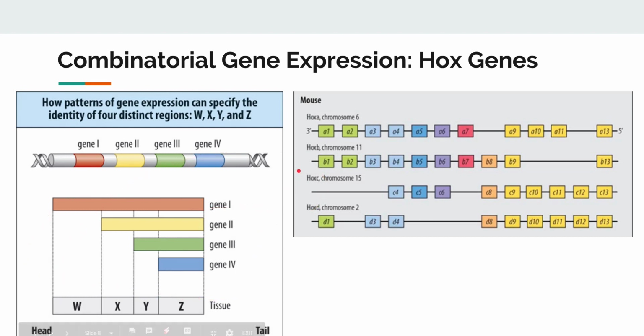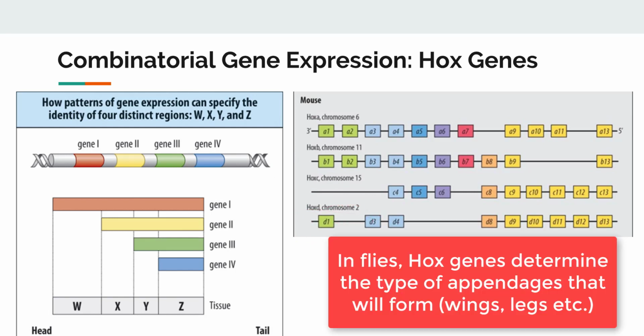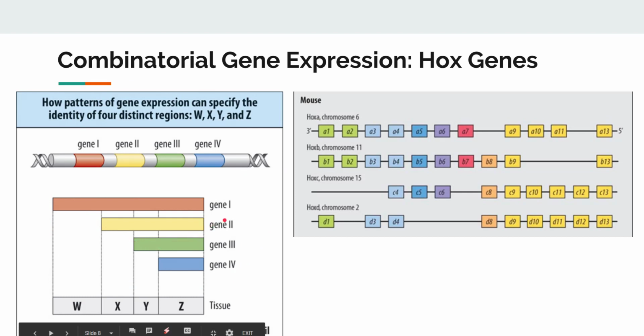So with Hox genes, it works in the same way, but there are just so many copies of them, and there's lots of redundancy in Hox genes, so it becomes very complex. But you could have A1 expressed and B1 expressed, and then D1 expressed, and see what that codes for. So it works in relatively the same way as the ABC flower model in this simple example that we went over here, but because of the redundancy and the complexity of it, we won't be going into it too much.